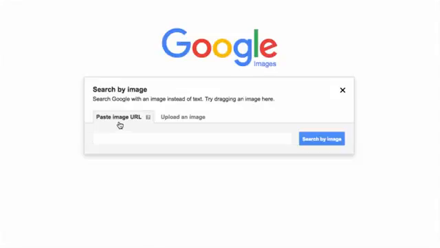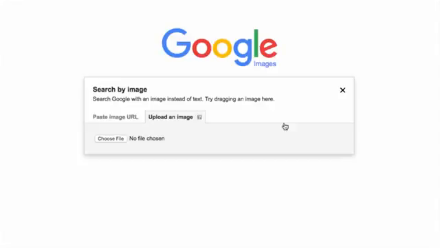So for example, if you navigate to a web page and it's got a picture on there and you'd like to know more about that picture or see where that picture may be replicated elsewhere in the web, you just need to right click on that picture, copy the URL or copy the web address and then just paste it into there. You might have an image on your computer and you want to search for any other images similar or the same as that across the web, and you can just upload an image and choose the file.